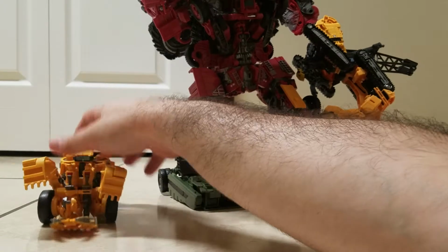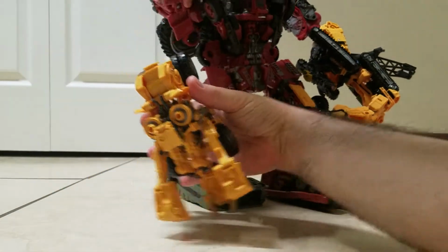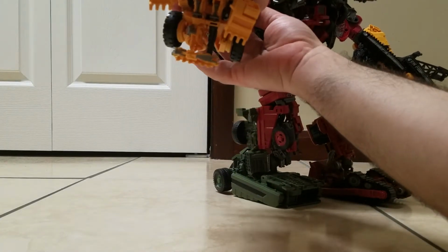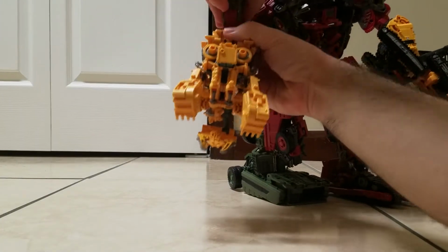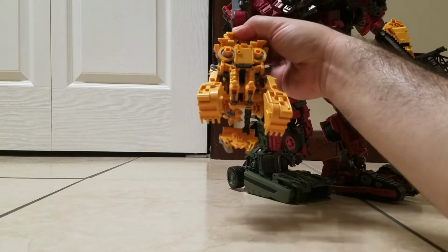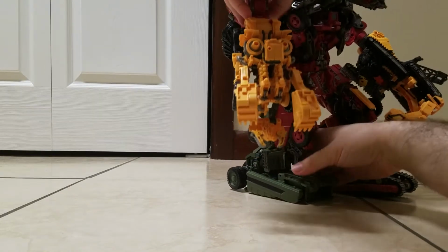And then for Scrapper, it's the same thing. Now be careful, this guy's actually really heavy. He's a lot heavier than you think. He's very, very solid, so then you slide this down, hopefully. Really hoping I got all of that in frame. So, there you go, it's all nice and clicked.